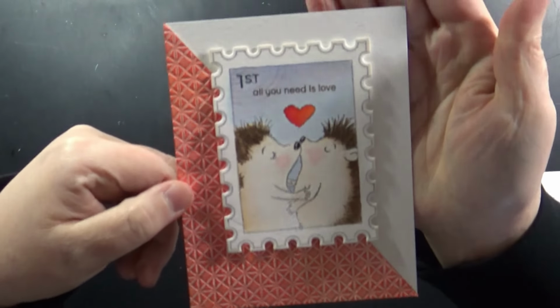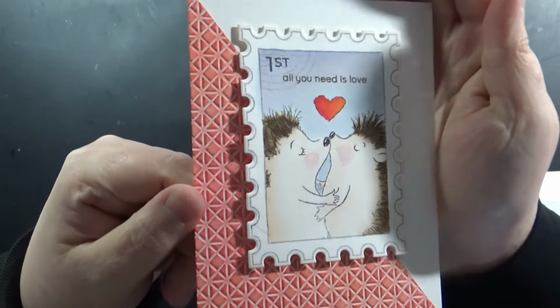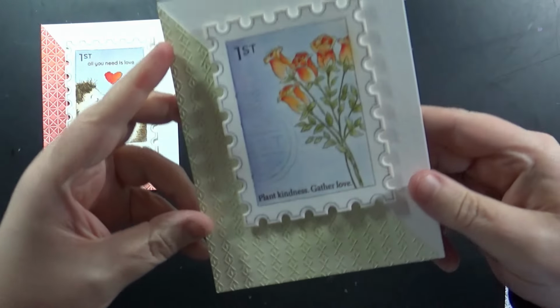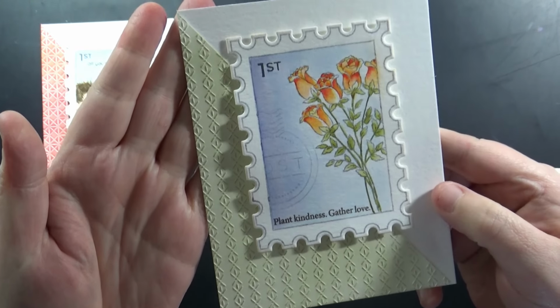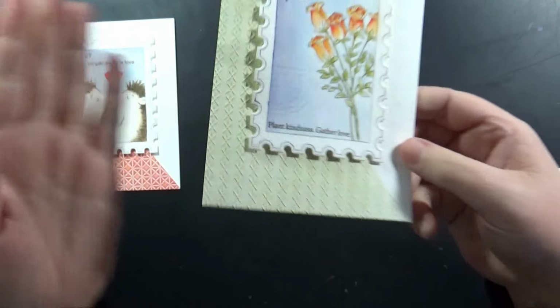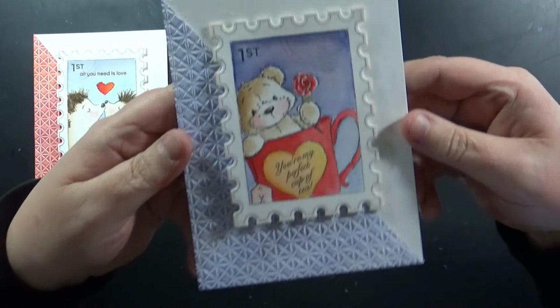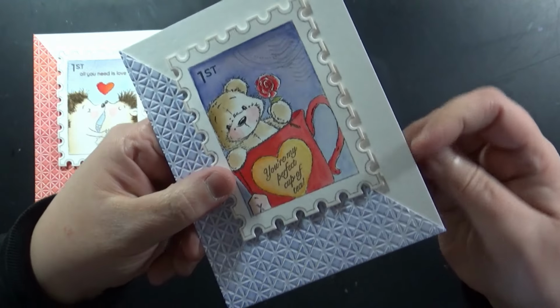So here's this one on camera. You can see that great texture that you get with that embossing folder. This one uses the all over stitches embossing folder. Same thing, just cut it in half from corner to corner. And that adorable little teddy bear in there.